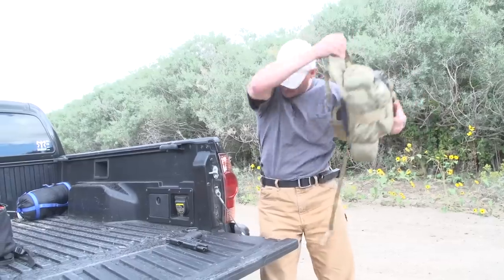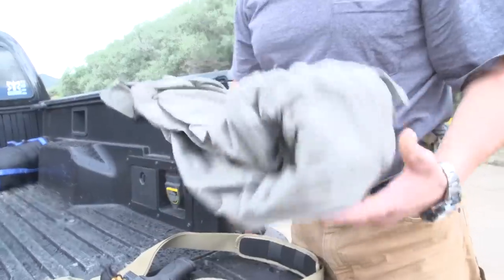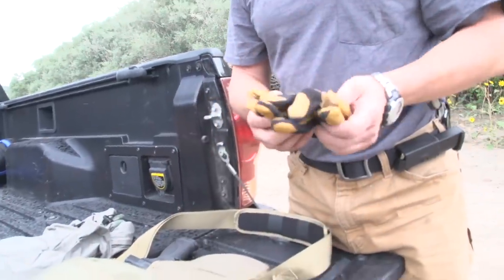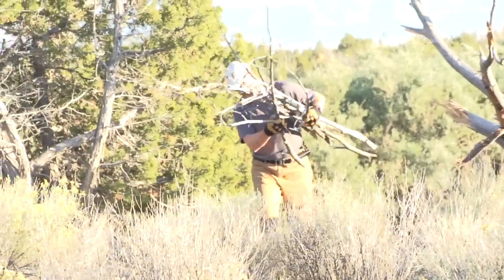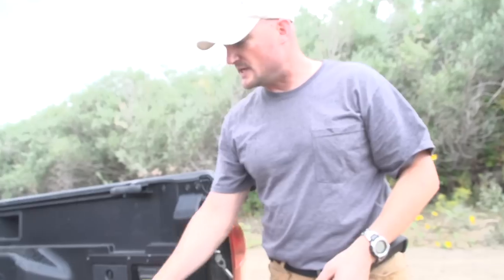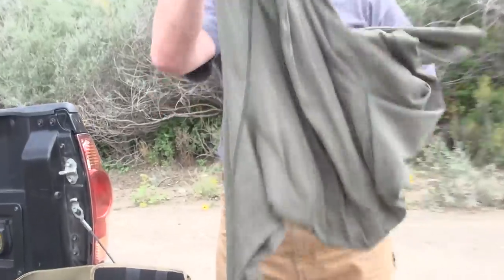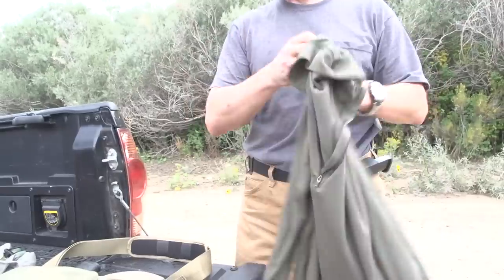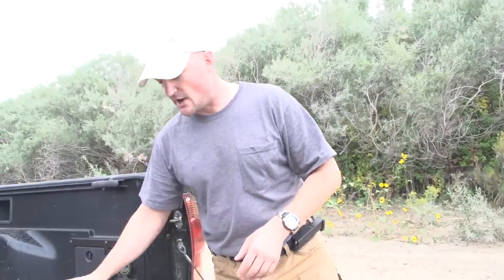So what's in my bag? Standard, I'm always going to carry some type of rain gear — this is a jacket I usually have on me or in my vehicle. Always a pair of gloves to protect my hands. You're always doing things out here that are sharp, you can get blisters and cuts, so gloves help a lot. A nice merino wool long-sleeve shirt — it's lightweight but provides enough warmth along with the jacket in colder environments, and it'll also keep the sun off of you.